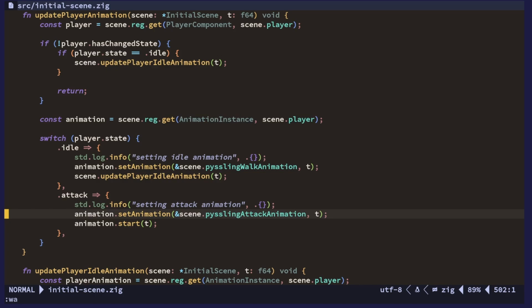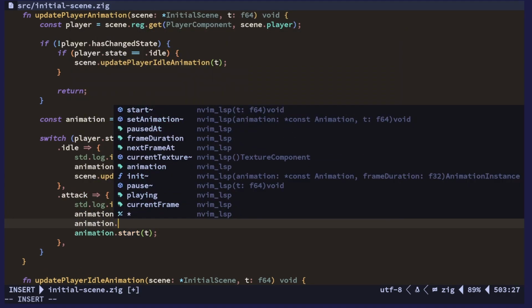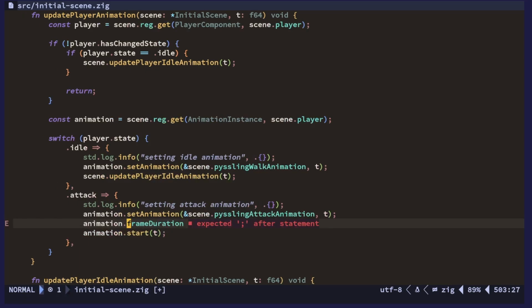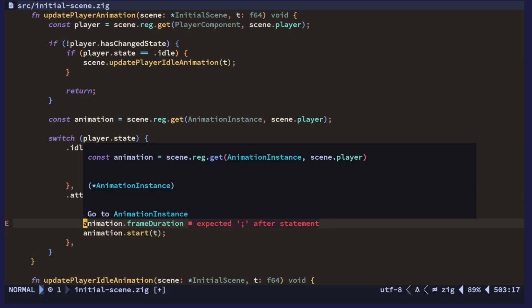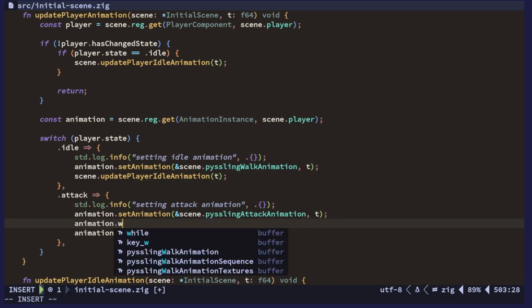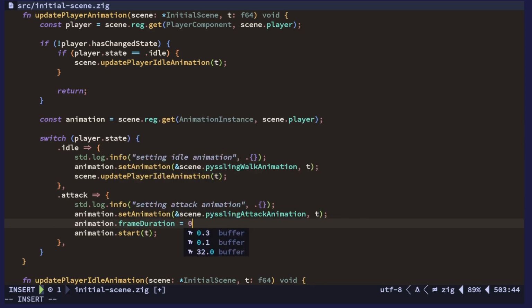You can still have a factor that you change, but let's just do the easiest thing and change the duration directly back to 0.1. So let's do animation frame duration. Wait, this is an instance. Yeah, it's the instance that has the duration. So frame duration is equal to 0.1.